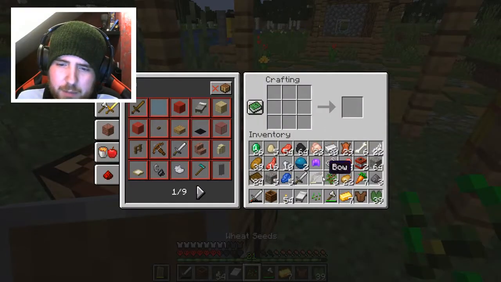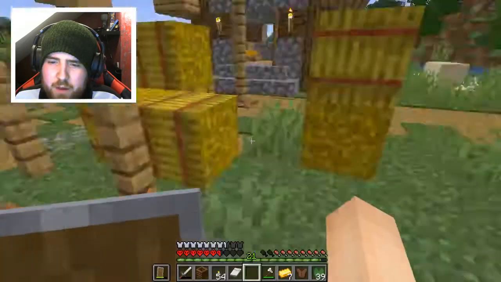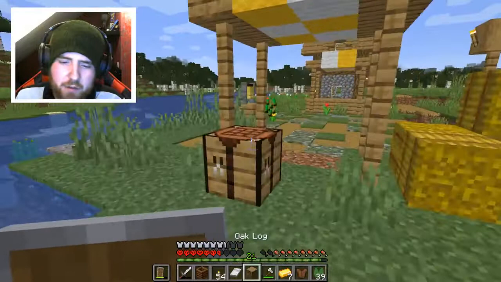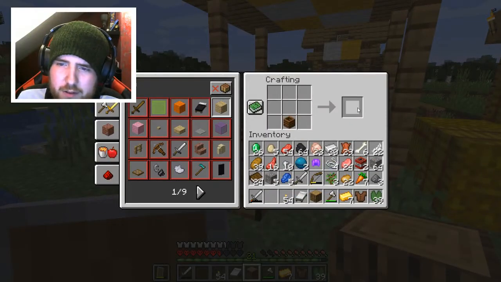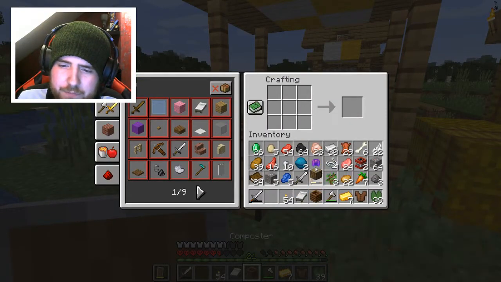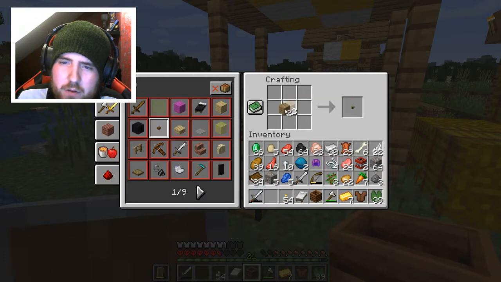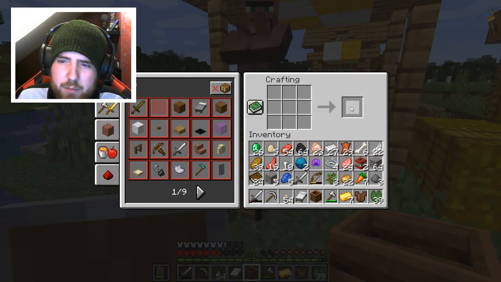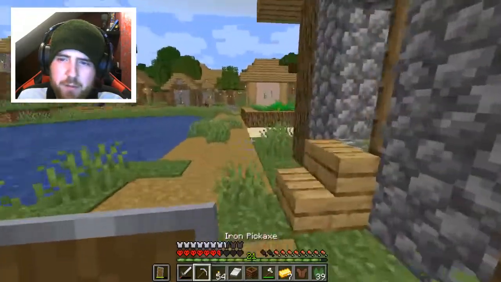I want to make a pickaxe, but I don't have any sticks. I'm a genius. All right. Let's grab this. I need to have sticks. Nope, not this one. Turn these planks into sticks. Use the sticks to make a pickaxe. No, I guess I'm making an iron pickaxe because it's the only thing I can have with me right now.